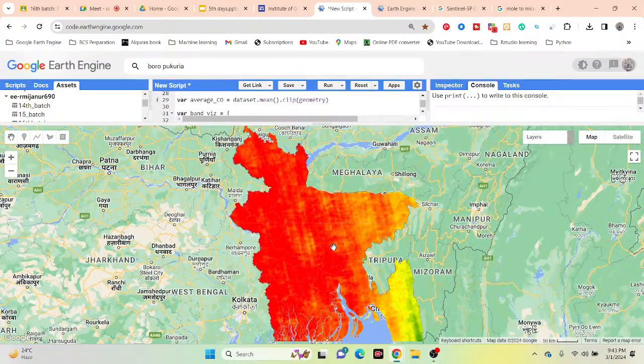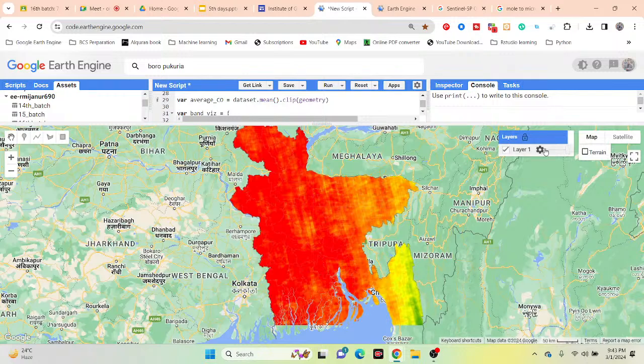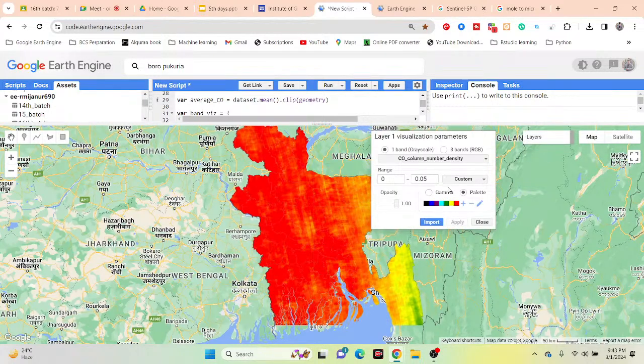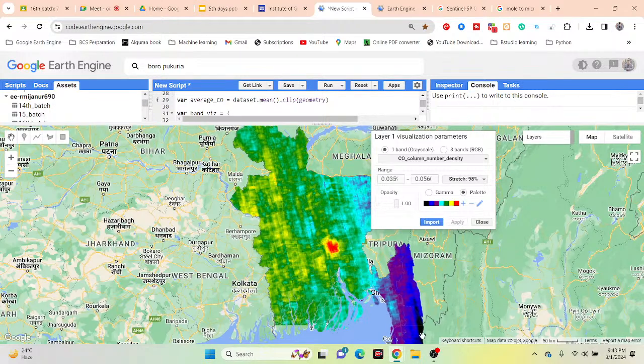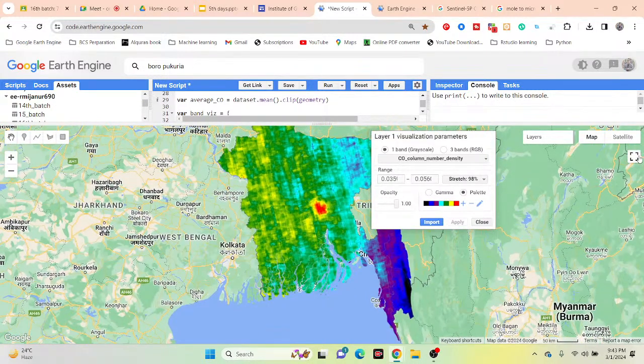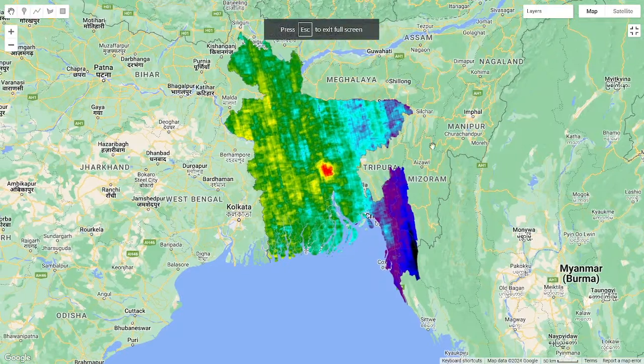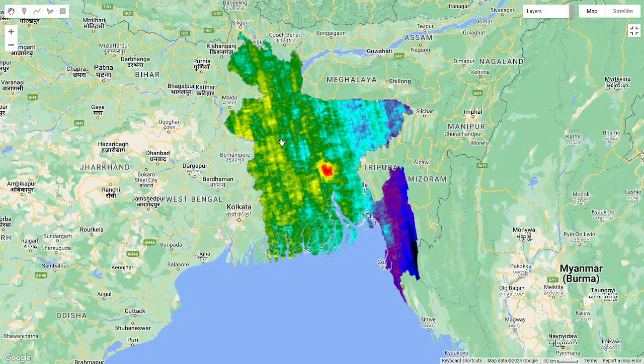Okay, I want to stretch it more, to look better on this map. So simply click on here, and now further apply it. Okay, so now I get this type of result. You can see, so now here you can easily find out the scenario for the year 2024, month of January, for whole Bangladesh for the carbon monoxide emission.